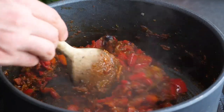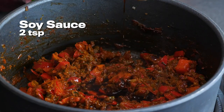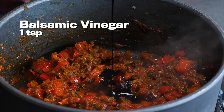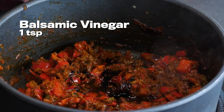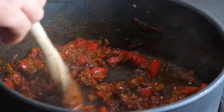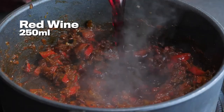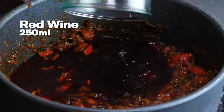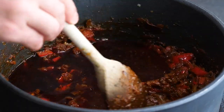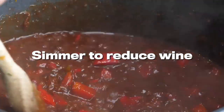Tomato puree is going to add a nice body, a nice tomatoey flavor, and obviously a rich color. Then some soy sauce for that salty note, and balsamic vinegar — a really nice trick for getting some sharp sweetness inside your chili. What we're trying to do here is build flavor all the way from the bottom up. Now red wine will give the depth that this chili really requires, but obviously you need a vegan red wine, so check barnivore.com to find a good one.